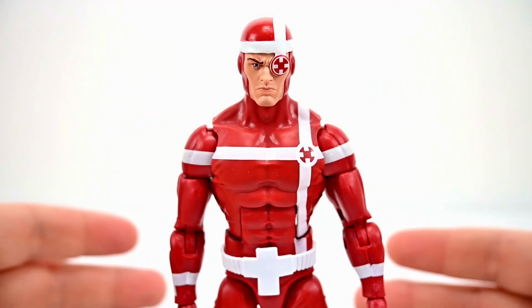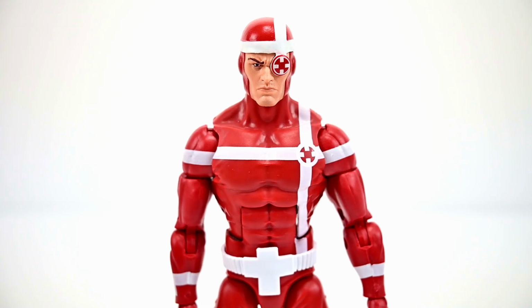And our final figure today is Crossfire, whose real name is William Cross. Now, he joined the CIA with the intent to learn the secrets of the trade and use the training and knowledge to make a profit for himself.